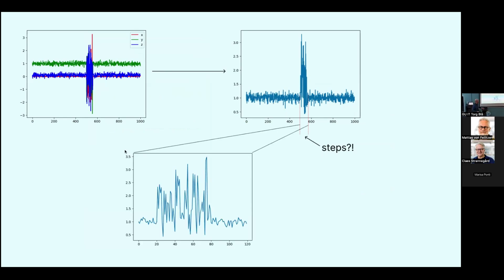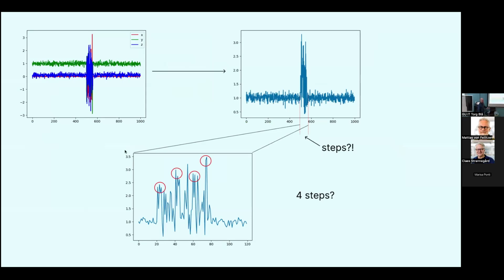We can look at that and see, okay, so it looks like this. I know at this time I did take some steps, but what can I see from this? Well, maybe here are the steps, right? So maybe we say, okay, we think that this is where they took steps. And so maybe they took 4 steps. And what I have to do to make the computer count these steps is to figure out how I can infer that these are the steps that were taken.